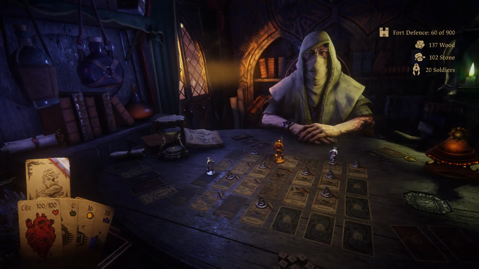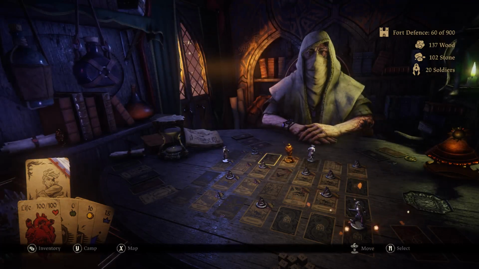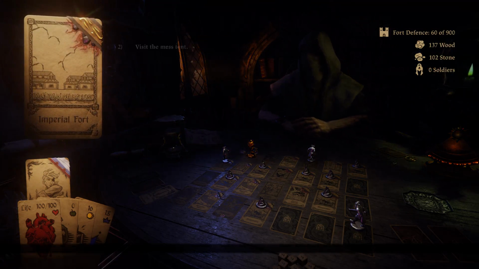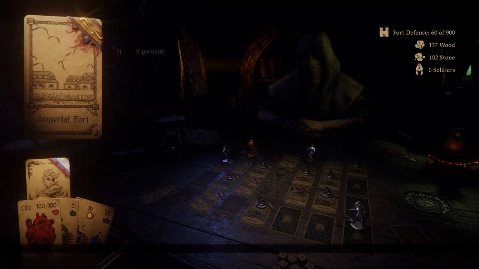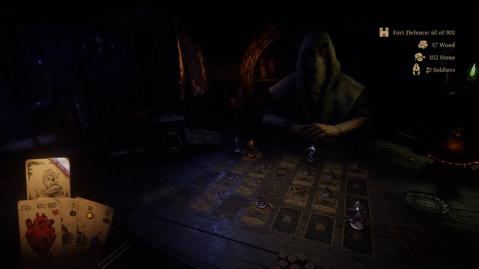We will now take the bridge. Mountain River, which we struggled across, which gives them a little time. We'll head back. Go to the mess tent. 5 food. Inspect the defenses. Now we want to build a palisade. And we'll leave on another gathering mission.